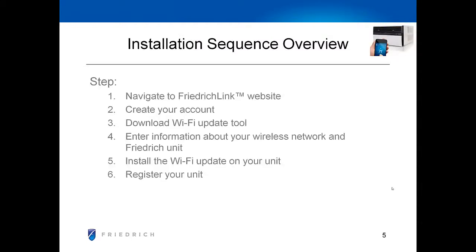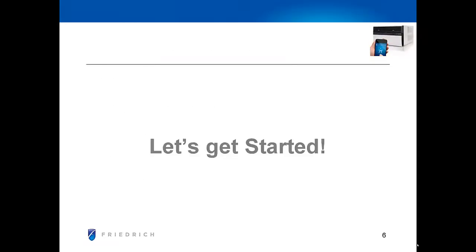The install sequence is 6 steps. We're going to navigate to the FriedrichLink website using that address that's on the instructional card. You're going to create an account, download a Wi-Fi update tool, and enter information about your wireless network and Friedrich unit. We'll then take that information and update your unit, and finally go out and register it. So let's get started.